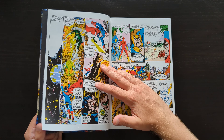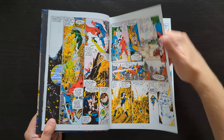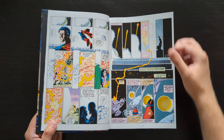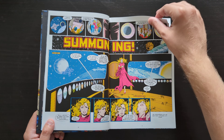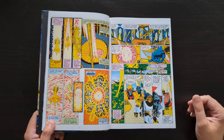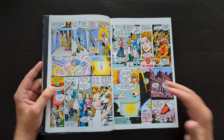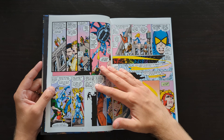One thing I want to say, which I'll probably mention a few times as we look through some of the pages and specific panels, is that I think George Perez was the perfect artist to work on this story. One of the things he was so well known for was his ability to pack a lot of things into a particular page or panel — to get a lot of characters on the page at once and make them all look great, something a lot of artists struggle with. It was something he really always excelled at, and that talent was certainly needed to tell this story.